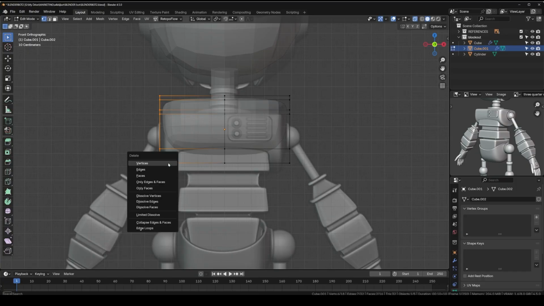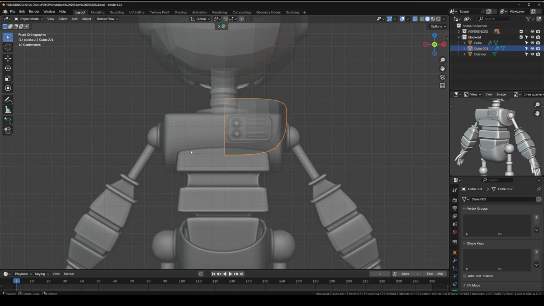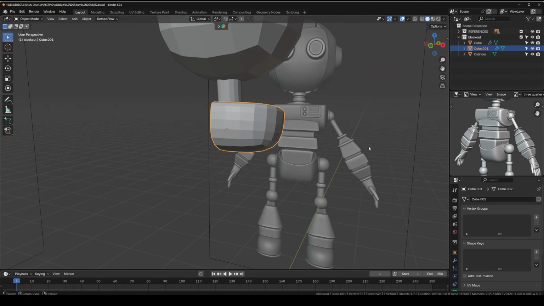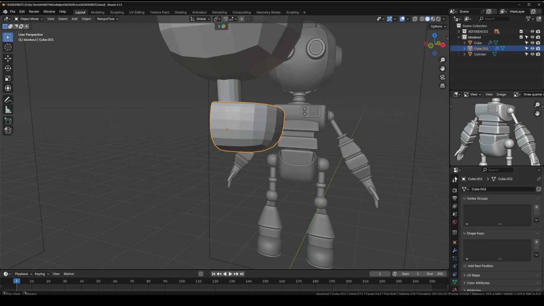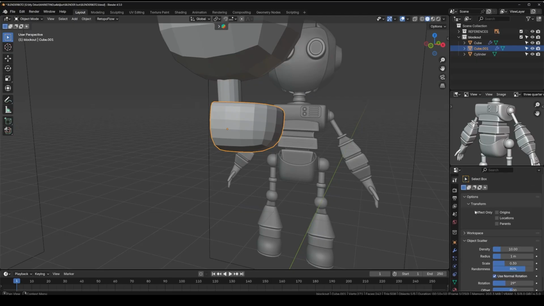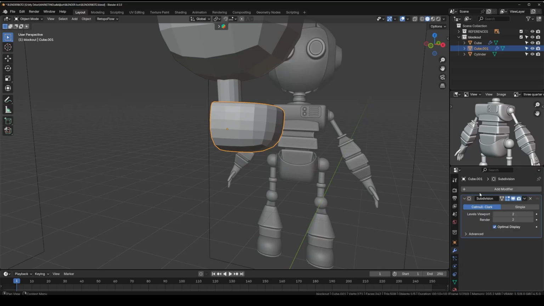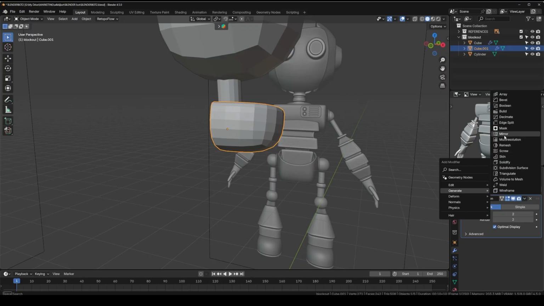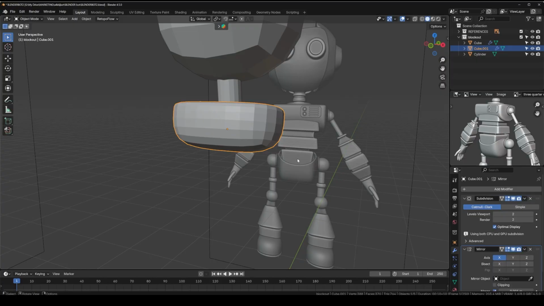Press X, delete vertices. Now if I press Z 2 again, you can see we've only got half here, but that's fine. Go to the modifiers tab there and add a mirror modifier, so now we only have to do work on the one side.